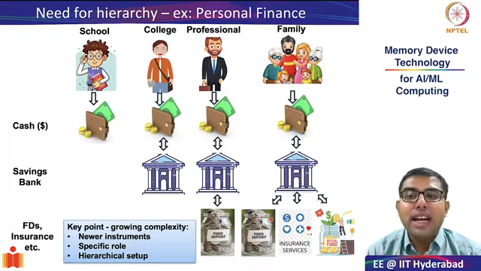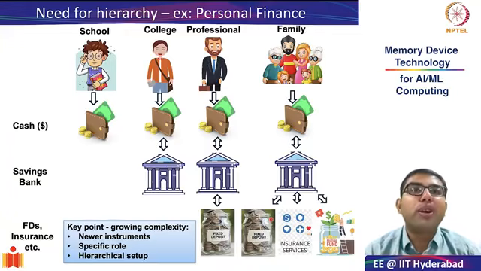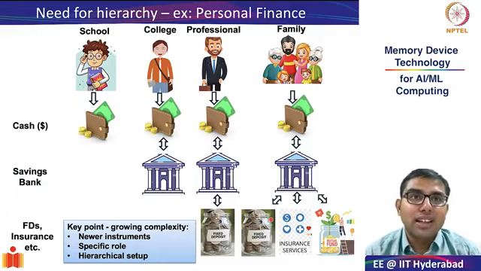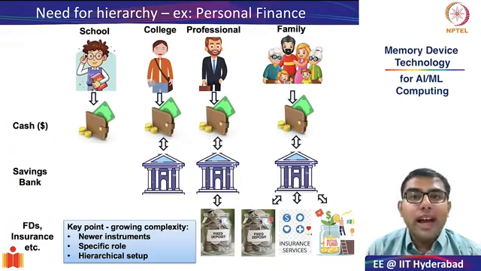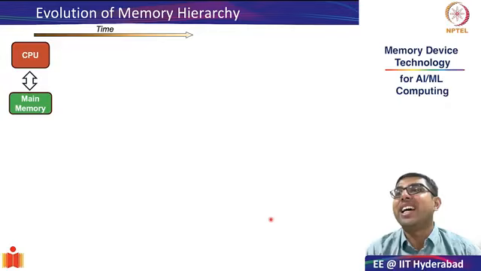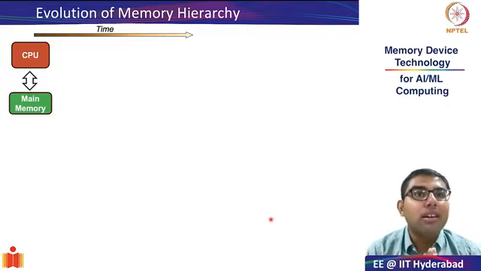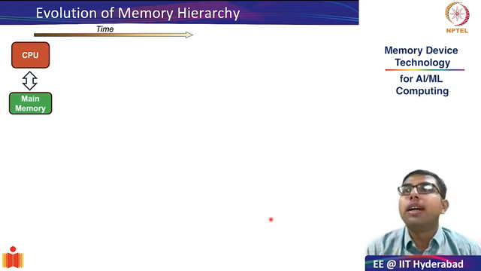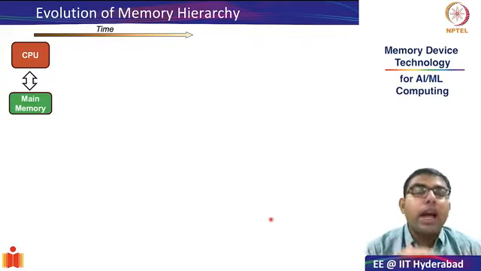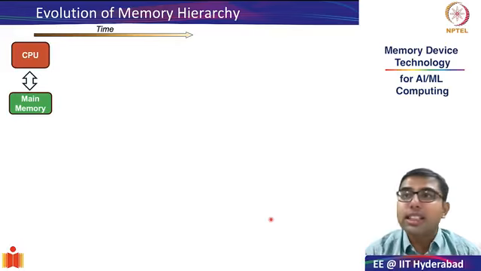And therefore we say that although this is a good way to explain different needs and different hierarchy, maybe there is a better diagram to elucidate that. But before we go into that, let us look at how the evolution of memory hierarchy has come. So now I hope it is very, very clear. What is the need for hierarchy? The need for hierarchy arises because when systems become complex, you need different instruments to perform different roles and work cogently or coherently. Does that make sense?